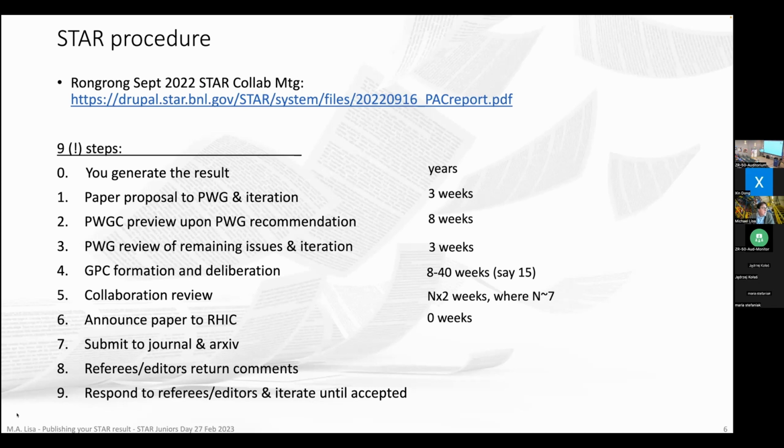So which one of these is the most active, according to people who've recently gone through it? I think from the point the GPC is formed until, probably, step 4, that's the area where you will be writing the paper and doing the analysis, doing all the checks most actively. That's really the place you spend your time to write the paper, the analysis note, and do all the comments. In the GPC, as Mike commented, the GPC members have their own schedules. When you send out something, they should usually give you a response in one or two weeks, things like that. So there's a lot of waiting.